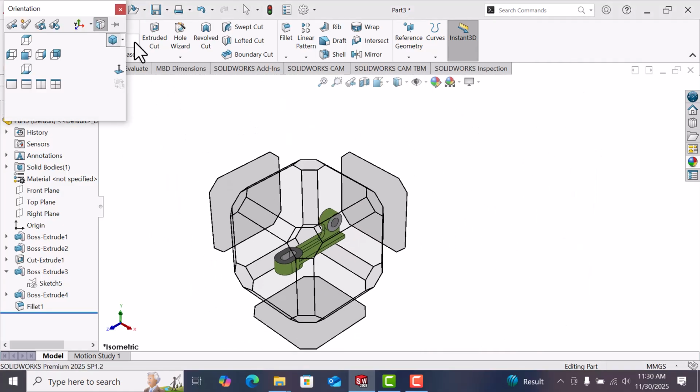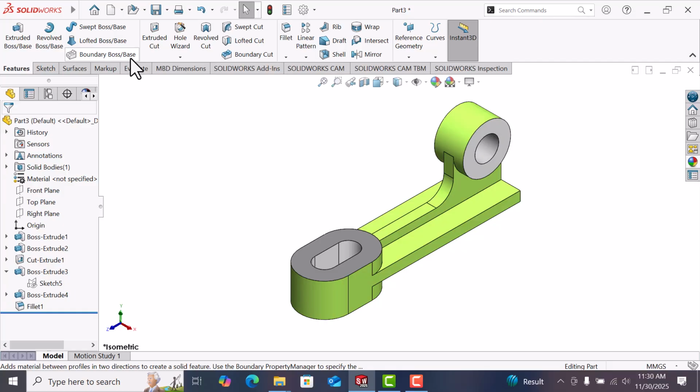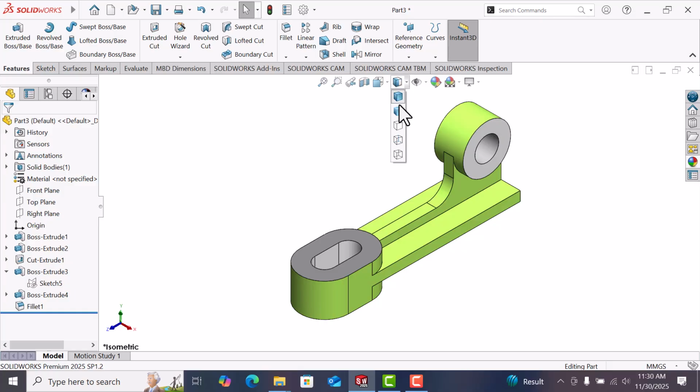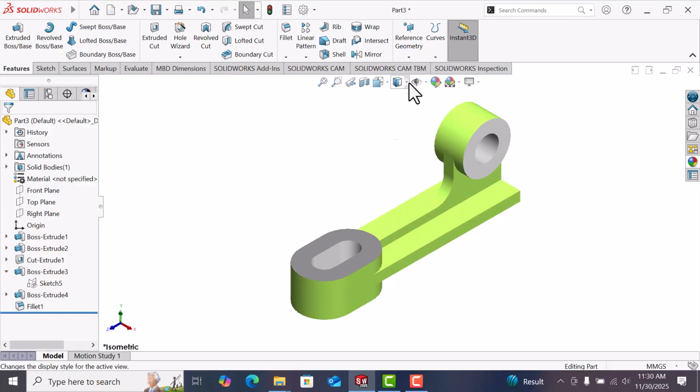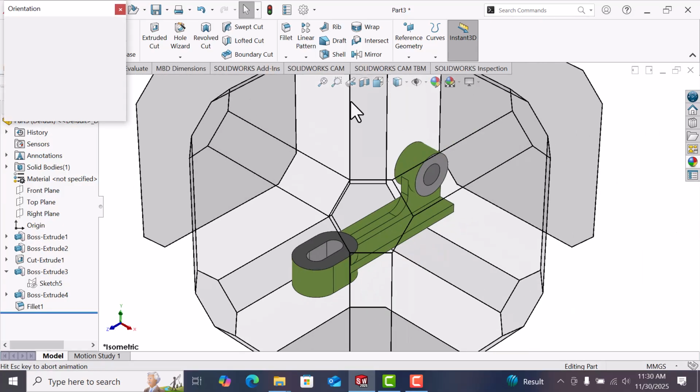Now go to isometric view. Now go to shaded. Now go shaded with this. Make our job.